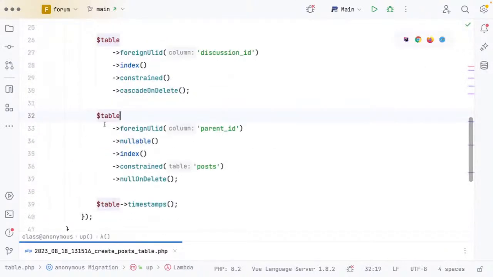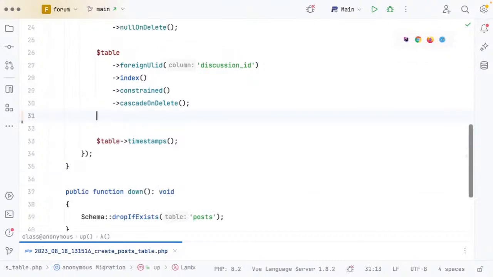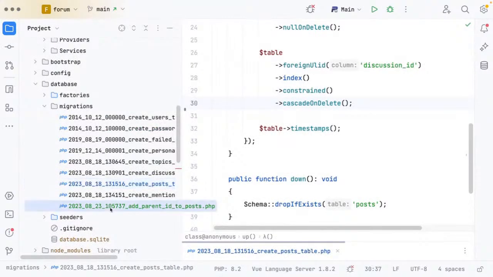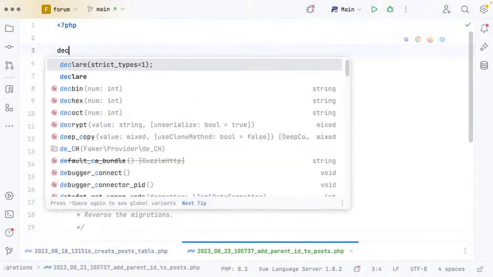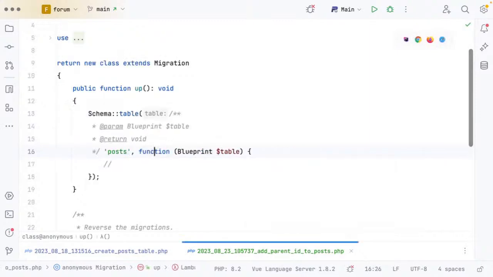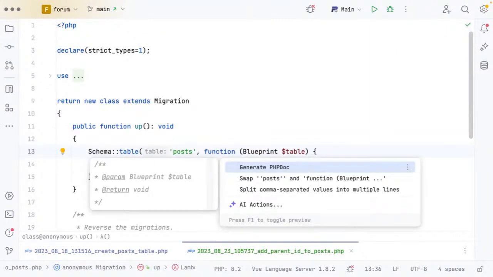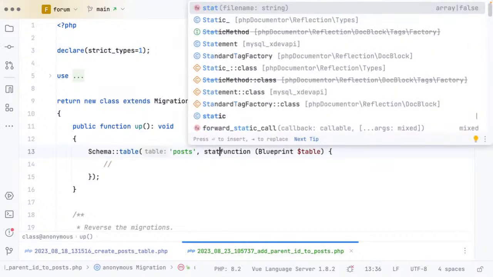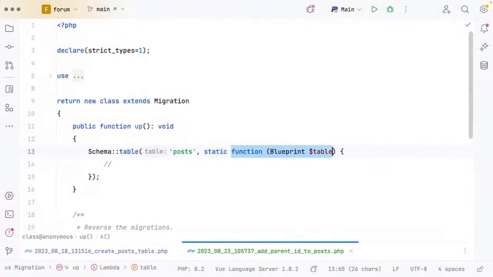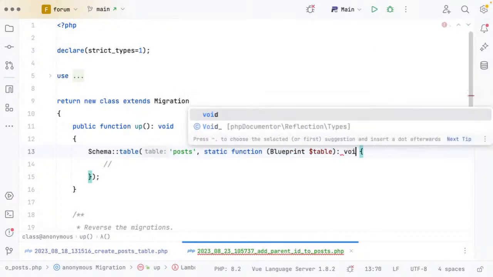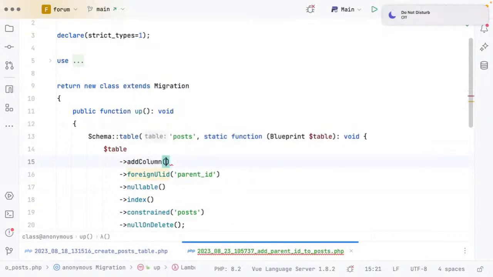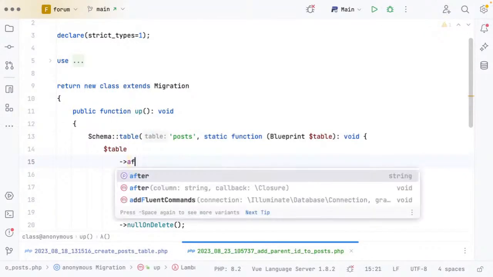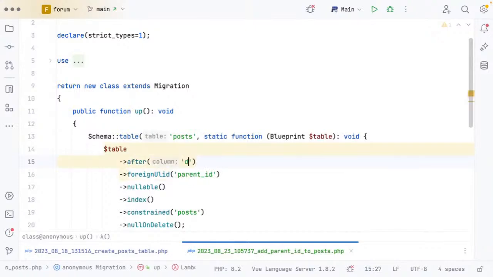So now I can grab this, delete that, into here, and we'll just clear this up. It's a static function that returns nothing. Table after discussion ID.